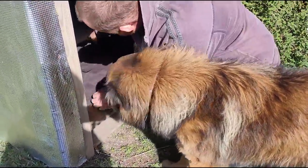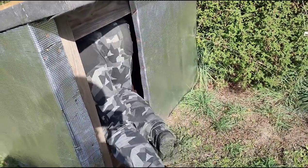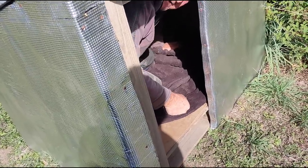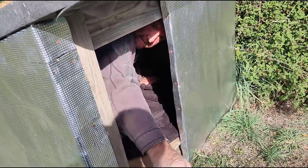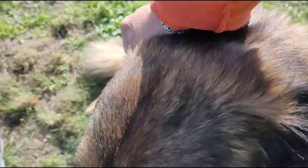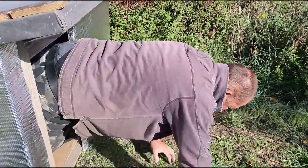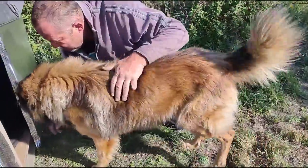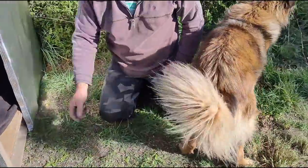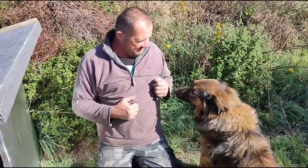Max, not terribly interested to be honest, but it's his new house, fully waterproof and nice and warm and nice and dry. Even a fat guy like me can fit into there, so there's plenty of room for Max, but he won't come in with me. Still reluctant to go in there, so he's just wondering why we're all in his paddock basically. There we go. What a lovely dog.